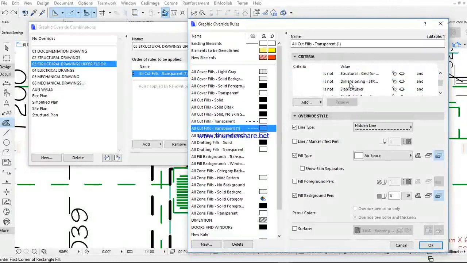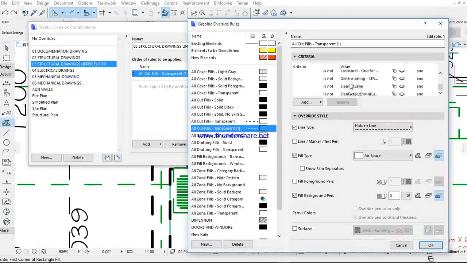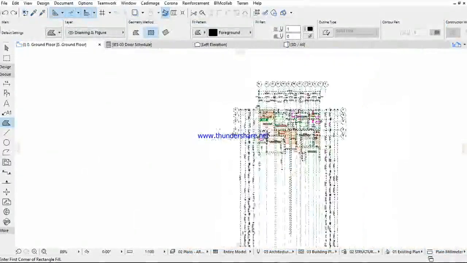I don't want it to affect my dimension lines. I don't want it to affect my tank slabs. I don't want it to affect every other thing that you've seen here. Now all these things I had to click is not affected. Now clicking it on means that the graphic override won't have effects on all these things that are assigned here. So that's the basic function of graphic override.